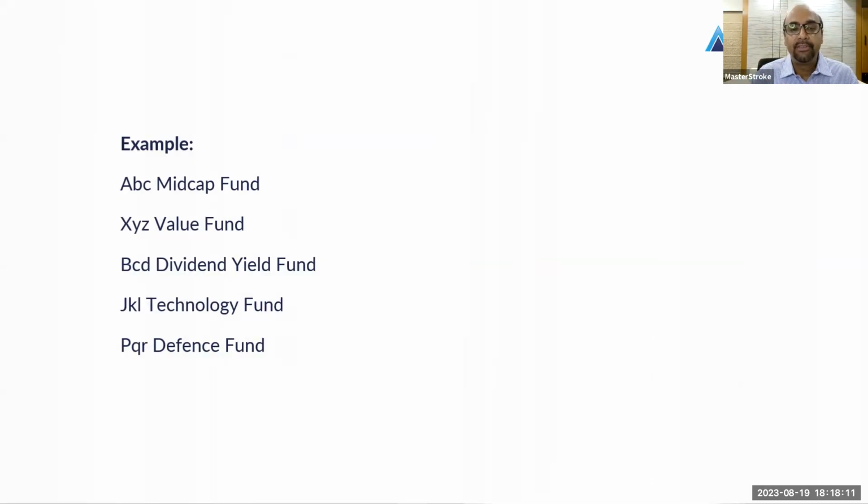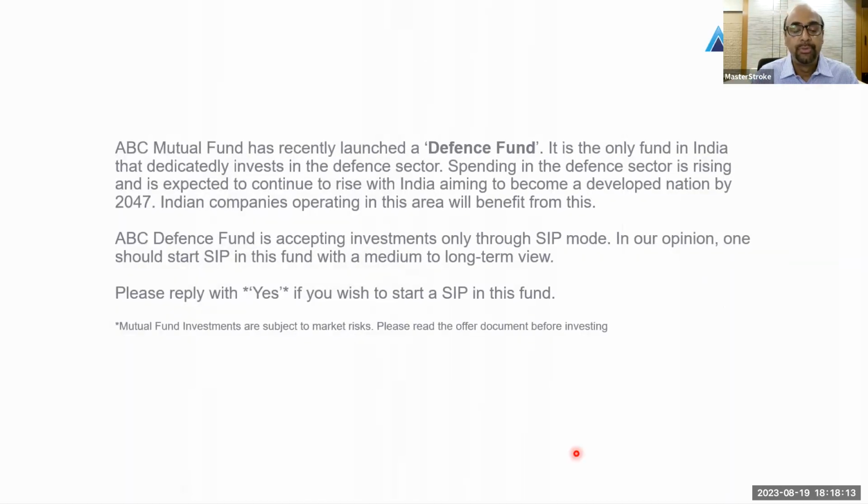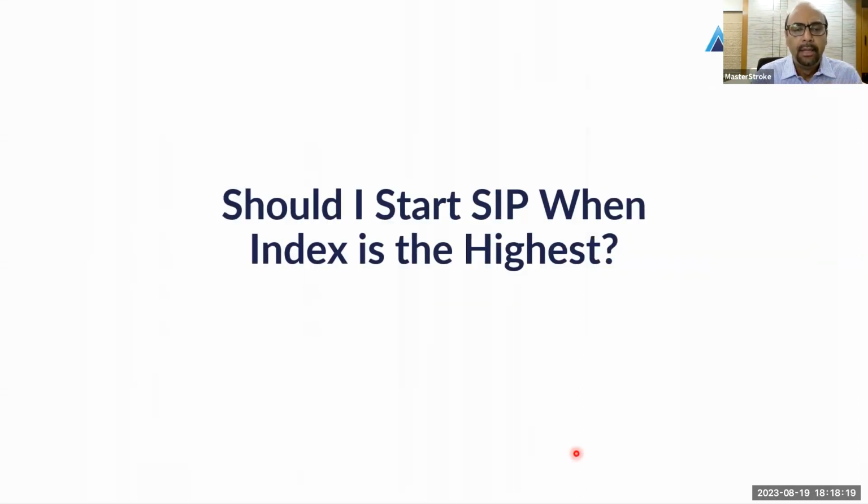And we did this exercise for a defense fund yesterday at Masterstroke. A lot of you said, I personally got 15 SIPs within 5 minutes of confirmation. And 15 SIPs means 1.5 lakh rupees. If Masterstroke can help you get 1 lakh, 2 lakh rupees SIP sitting in the office chamber, just like that, I think it is wonderful.